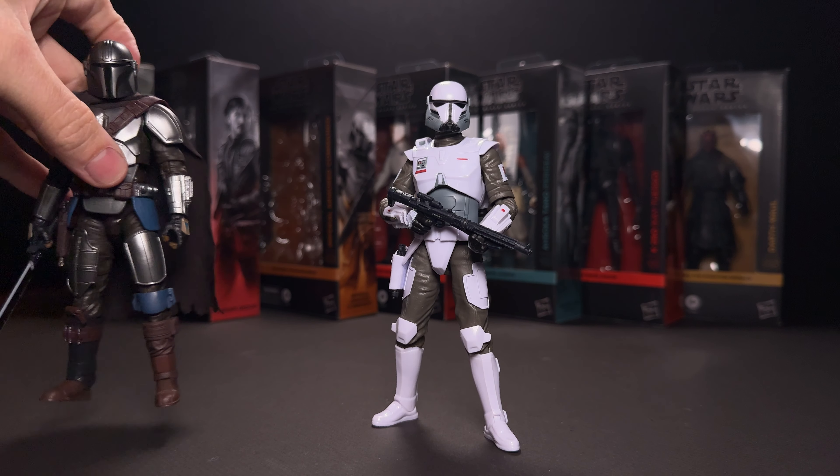Look what happened to the rifle when it was in the hot water for just about 20 seconds — it gets really soft and flimsy. Now ideally you could just use a shorter neck peg that would fit, but if you don't have spares lying around and don't do a lot of customizing, I'm going to use this black tag here — you can use a sticky tack of choice. I'll go ahead and put the helmet back on, and you can see how just by lowering the helmet a little bit it really fixes the proportions. It looks like this is actually a helmet on top of someone's head. It's still a little small but I think overall it really helps.